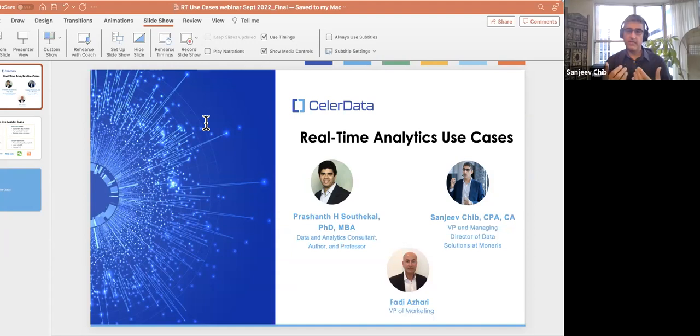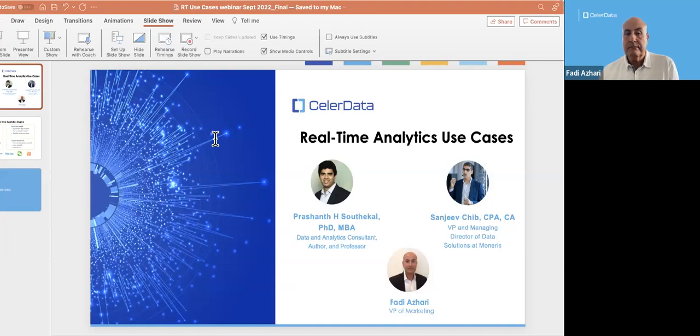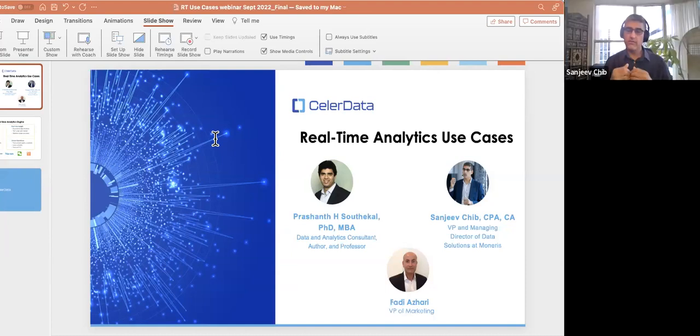So in the first case, because as we just mentioned, the decision cycle times are being reduced, that means that we need to deliver the insights to the decision makers at the moment that they need to make that decision. And because they need to make decisions faster, real-time analytics definitely helps in terms of delivering those insights. It's almost like just-in-time insights to be delivered to the decision maker at the moment that they need to make that decision.